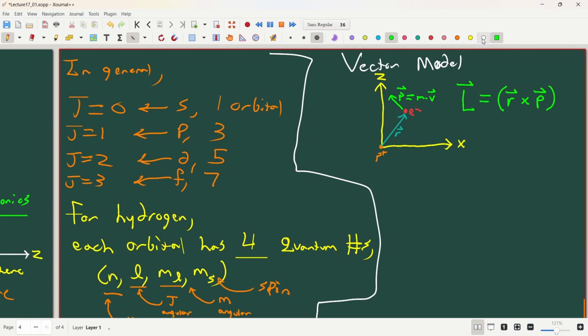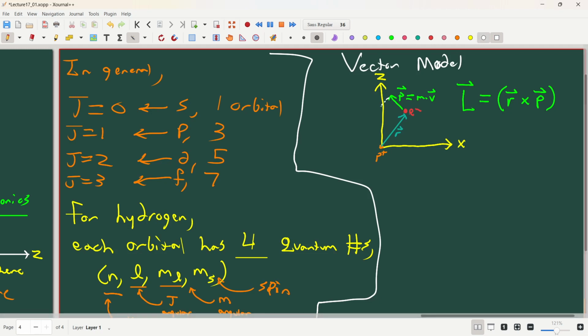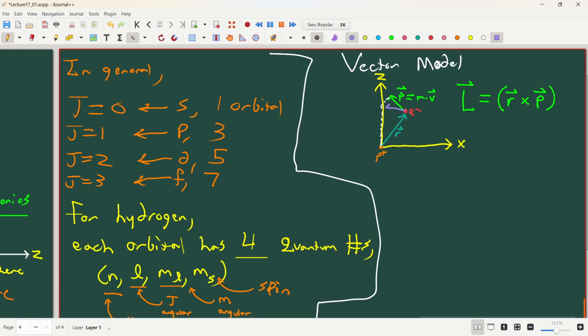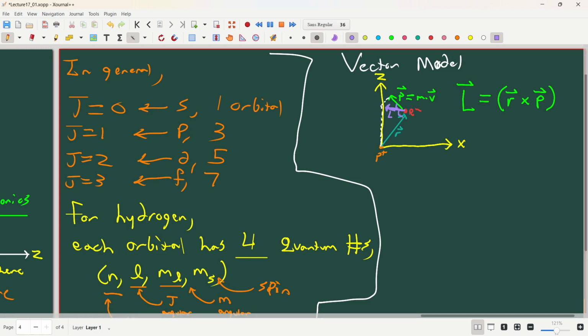I'm just going to sketch this a little bit. Right, we've got this plane here between P and R. And angular momentum, I'll do it in purple, is out of the board. I can't really draw it. Perpendicular to the two vectors. Right? So if R and P are like this, L is sticking out. Not a very good drawing, but sticking out of the plane. Like this.